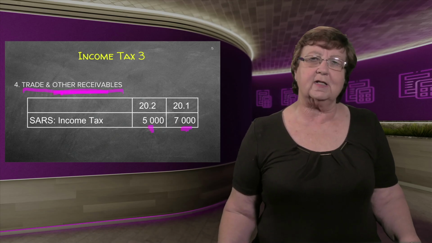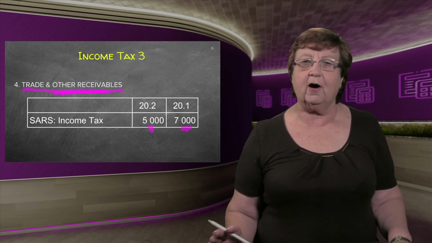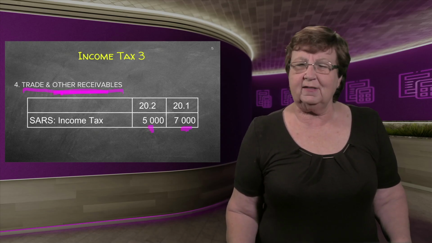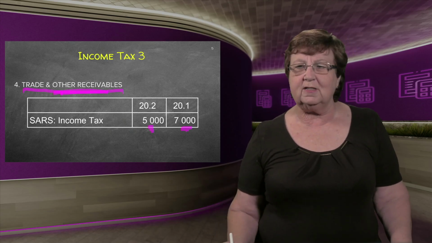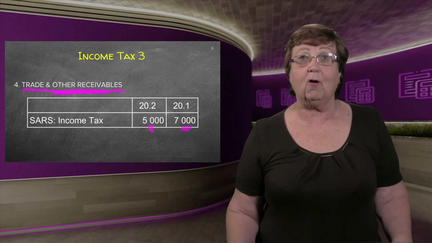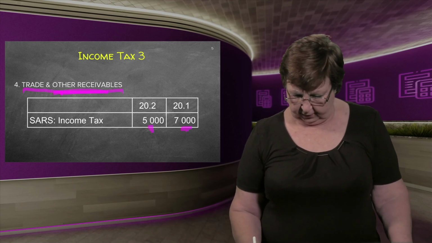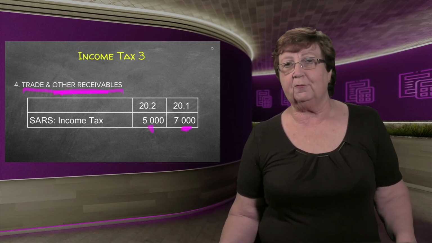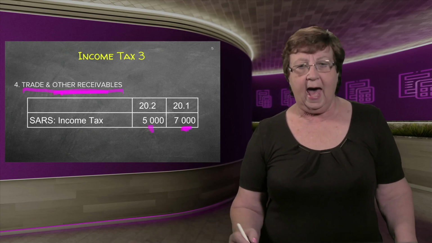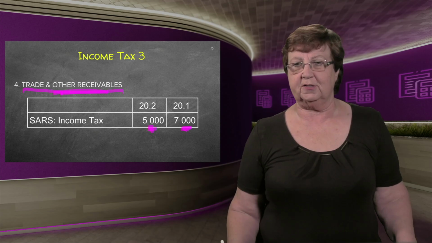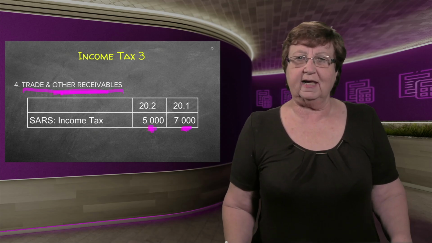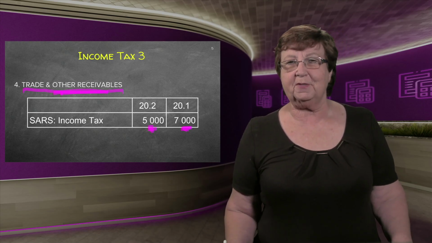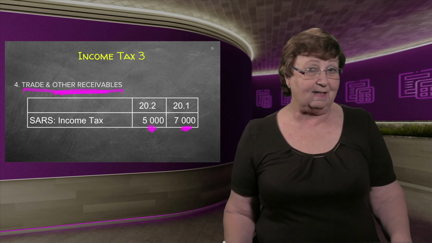We've had two different scenarios, so I'm quite sure you're in the flow of income tax. So before I move on, I'd like you just to have a little think and maybe jot down how you think we're going to record the overpayment, both at the beginning of this year, or the end of last year, remember, it's exactly the same thing, and then at the end of this year. I'm just going to give you a couple of seconds, put on your thinking caps and jot something down, and then we'll see if you're correct.